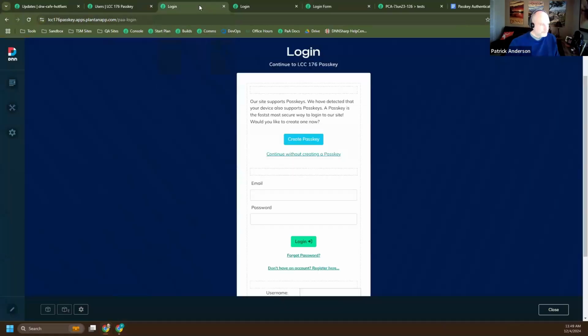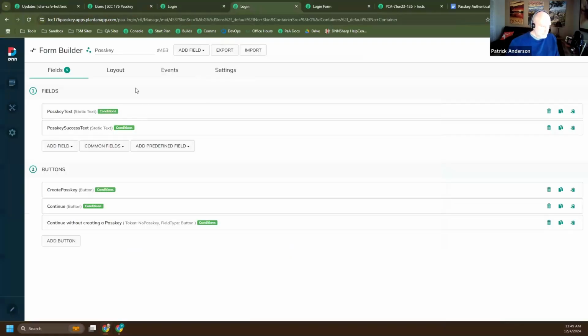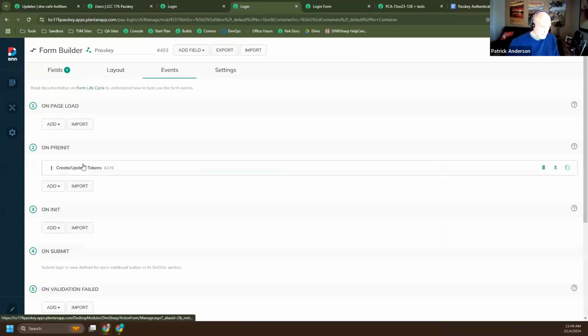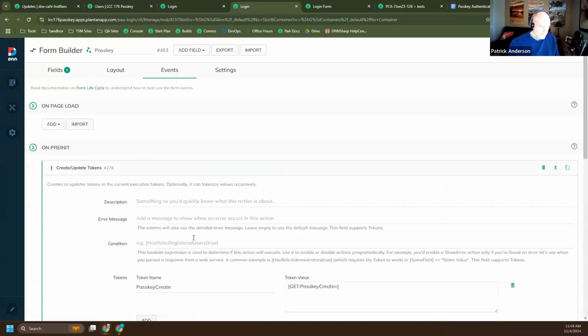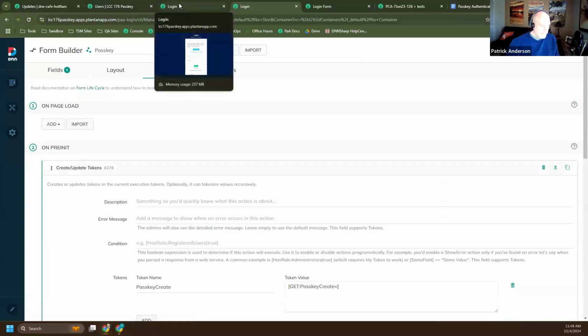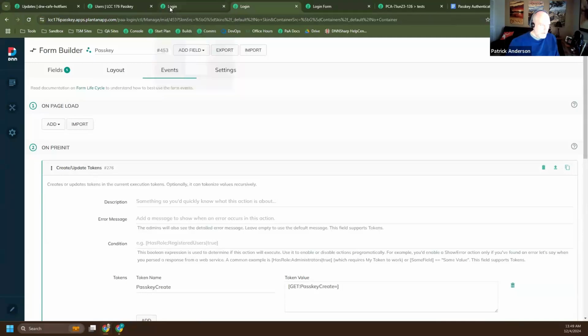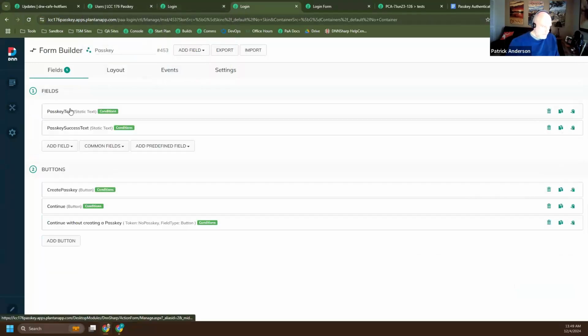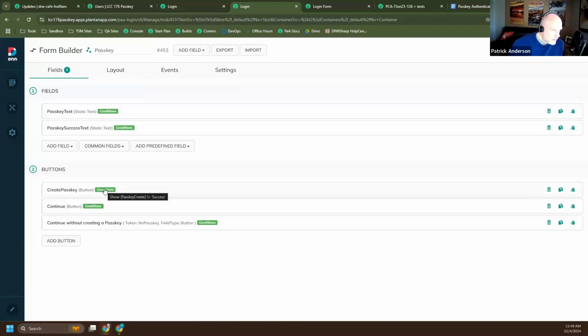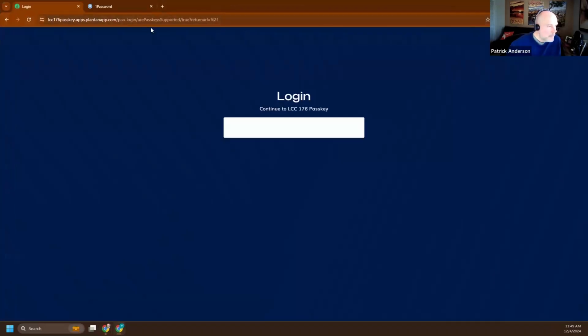Still didn't get something right here. Fields, passkey create does not equal success. That should be working just fine.